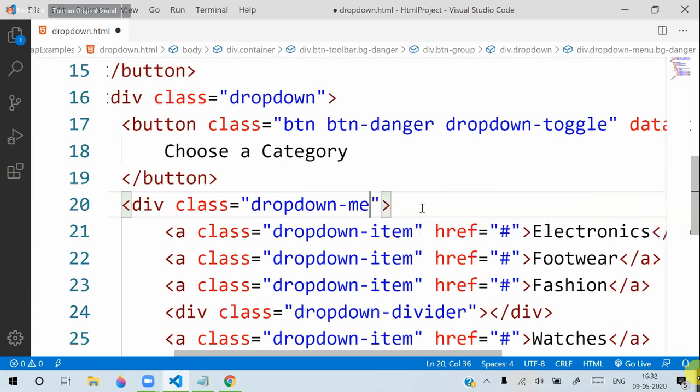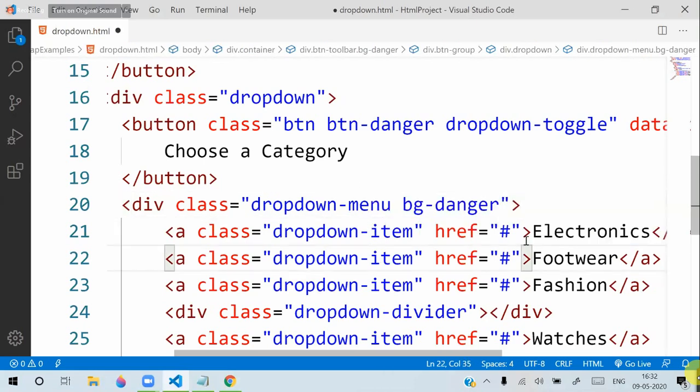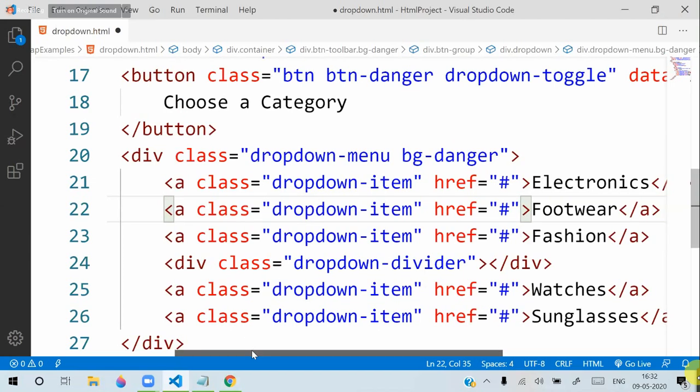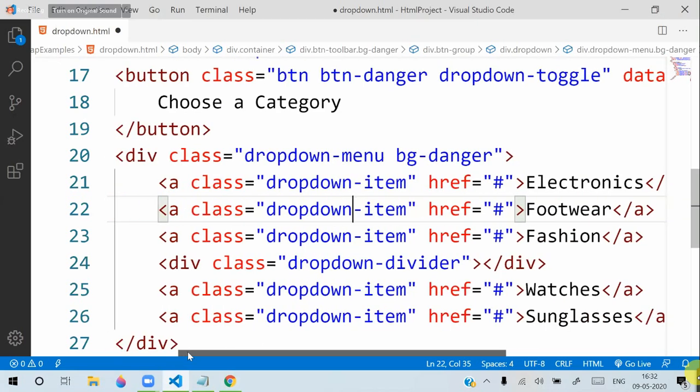So actually what we have done is we wrote it for a separate anchor element. For every anchor you have to use text white, because these are all links. You know that links should have a separate effect. Font color will not work for them. If you are displaying normal text, it will work.